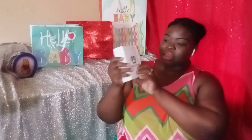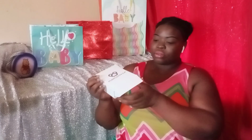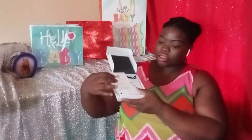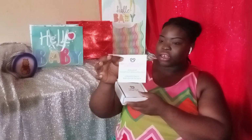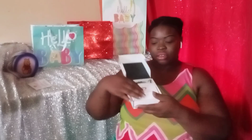I'm just gonna unbox this and show you what's inside of it, and then later on I will give you a closer look at everything in this. So this is how it came packaged. Open it up. You get a little card with the returns, compatibility issues, and their email support. You get a cute little manual guide.